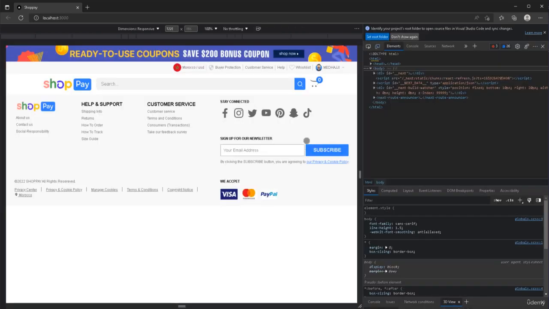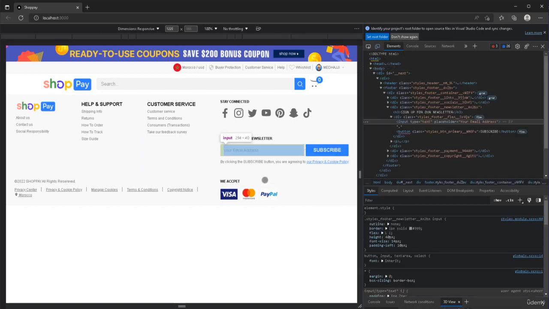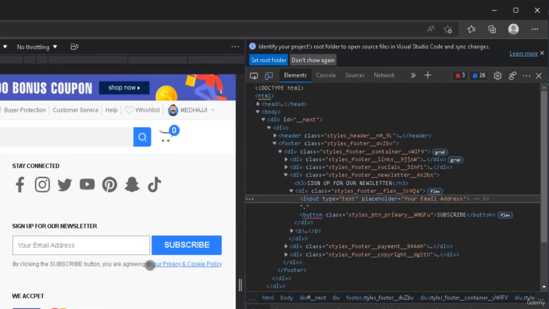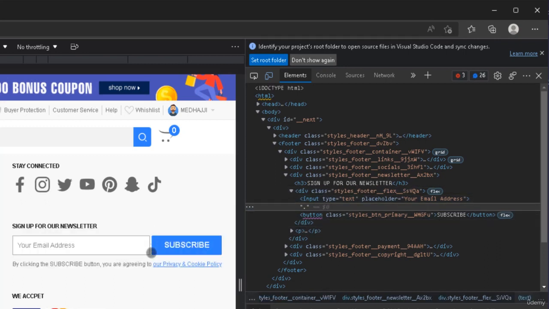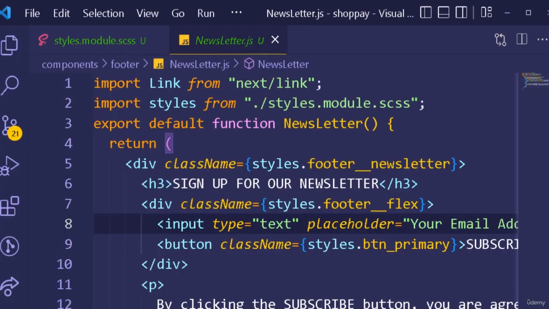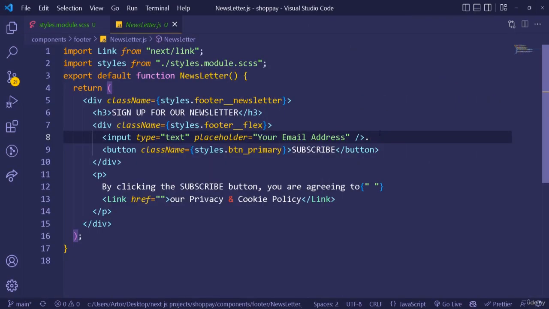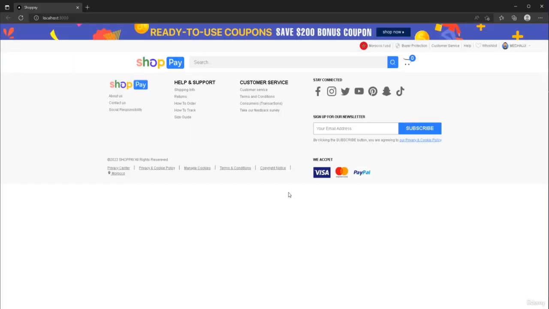One last problem that I had, which you probably didn't, but if you did: I noticed this space between them and we don't have anything there, and I found out that I have some points between the input and button. It doesn't look clear, but it's there. So I had to go and remove this point from our code and save, so you can go back and now see them the right way. This is such a stupid mistake. So now the footer is ready. If you want to change it, now that you understand a bit of grid template areas, you can play with things and display the data that you want. So that's all for the footer.